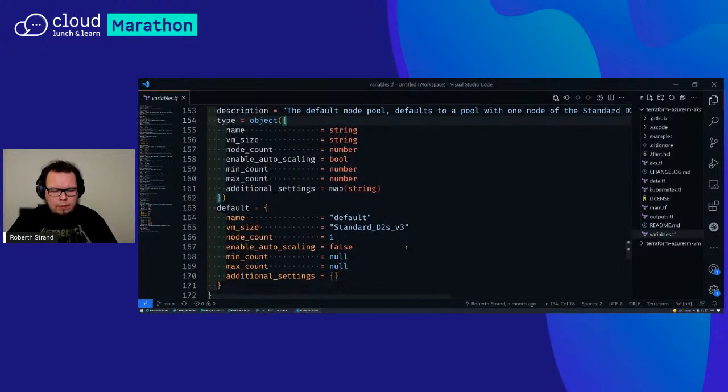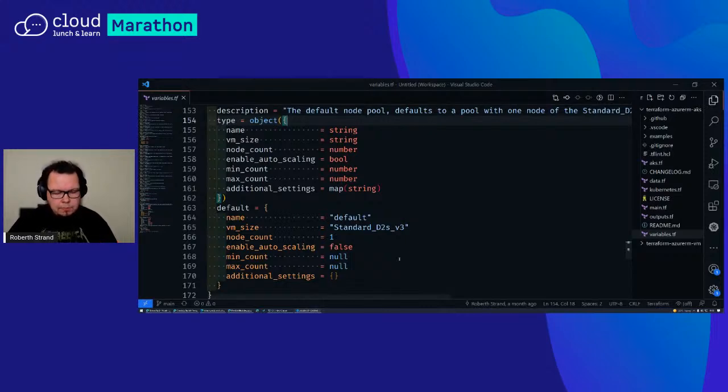At the current version of Terraform, it gets kind of silly at some point. If you define an object, you define min and max count, for instance, but you're not going to use it, you still have to define it. So at the moment, you have to set it to null.